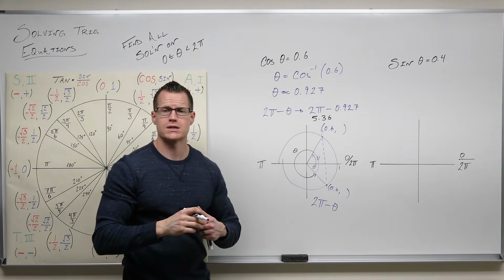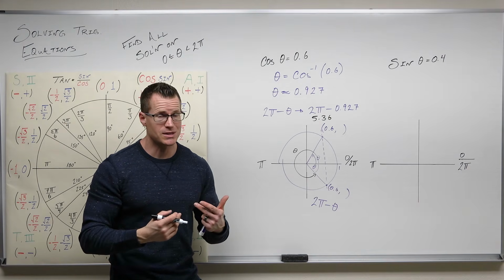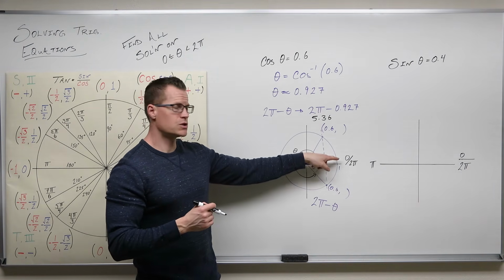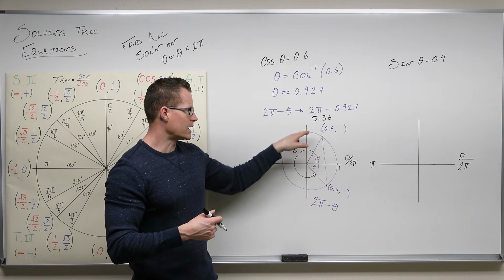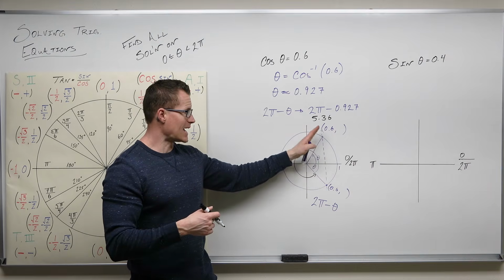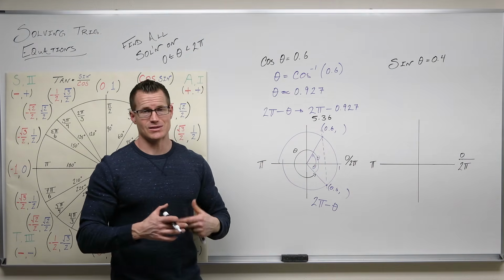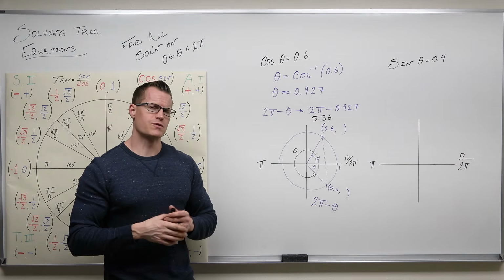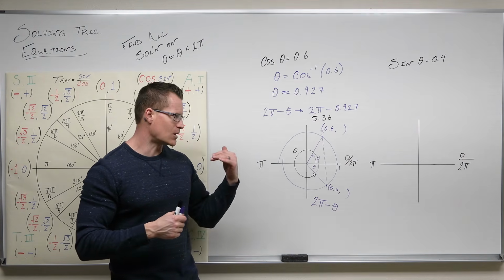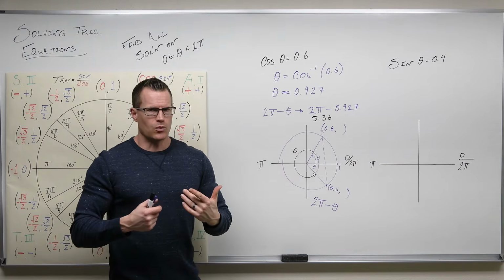Now, 5.36 radians. Notice that that's just under 2 pi radians. 2 pi radians is like 6.28 or so radians. So that's below that. That's exactly this angle less than that. So I hope that makes sense. It's a little weird. I know that it's weird. Just remember what inverse functions do. They're only going to give you one solution and only on the part where it's defined.